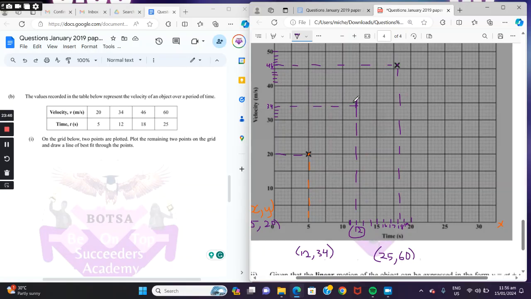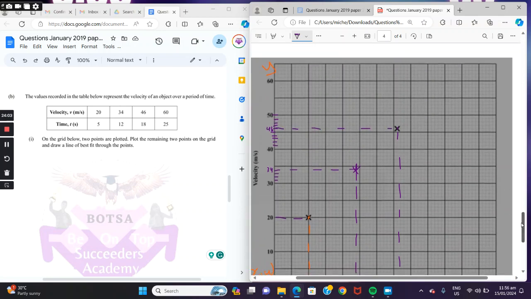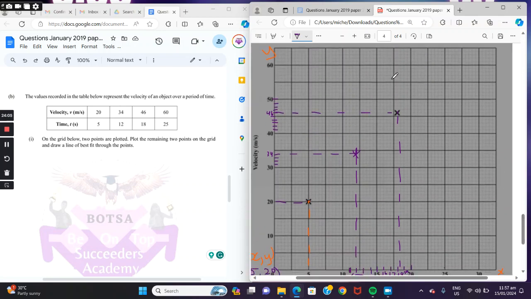And I will meet right there, which means one of the points is right here. And since they're using x's, I'll put an x here too, for a little x, you understand? Follow the pattern a little bit. Alright, the next one is when x is 25. Well, this one is good. It's exactly on the dark line. I have to meet up with an x, y of 60. This one, these two are really good.